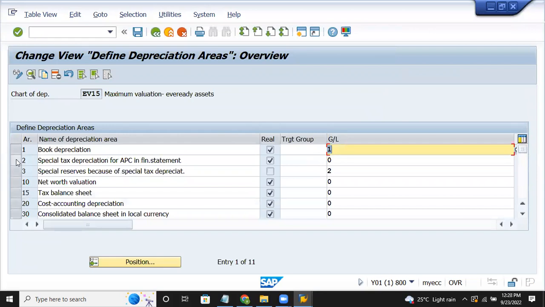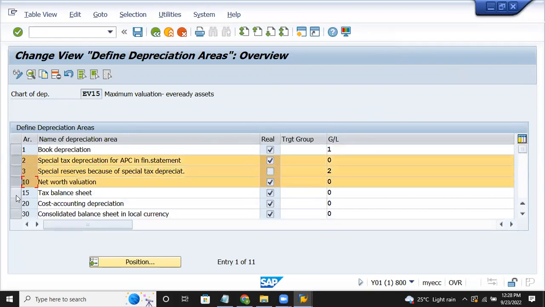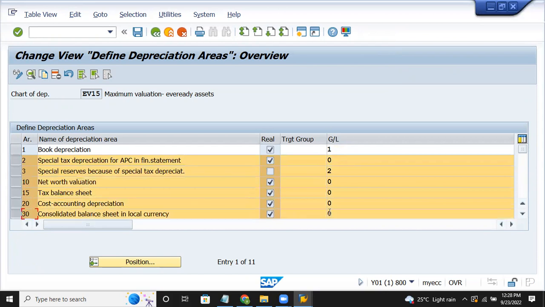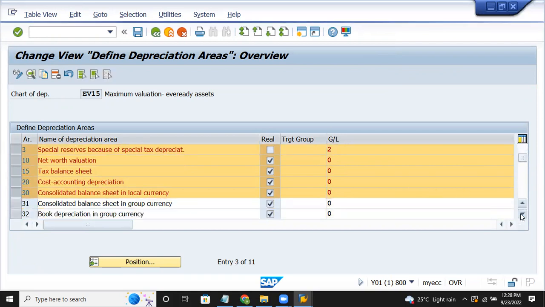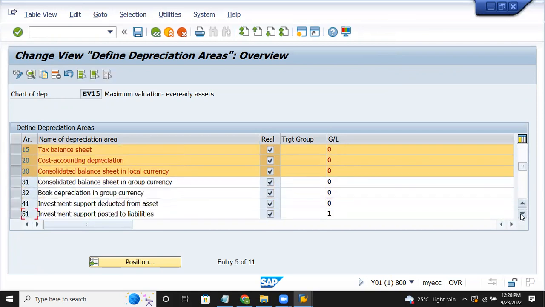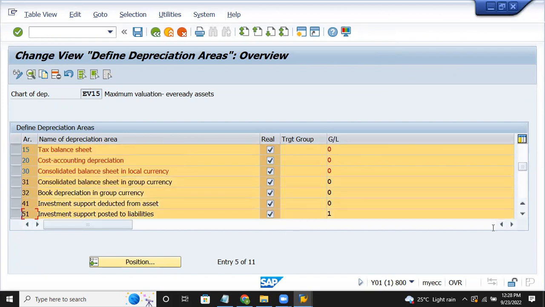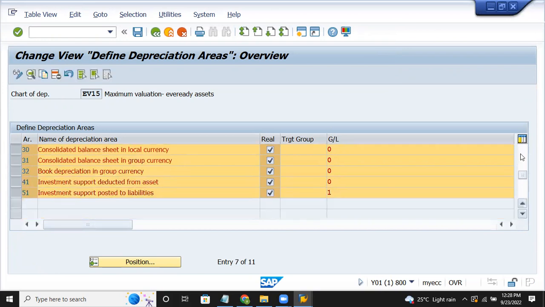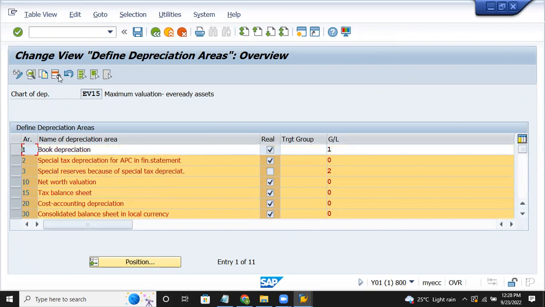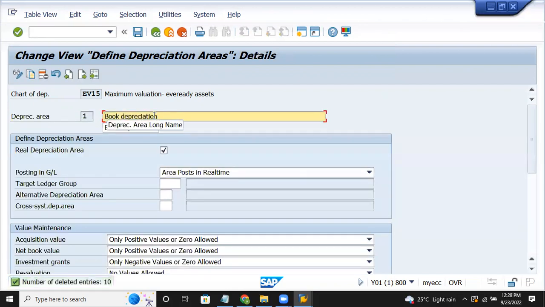So you have to delete. Select all depreciation areas except book depreciation. Now click on delete. I didn't select book depreciation. Click on delete. It will delete all and only book depreciation will remain.